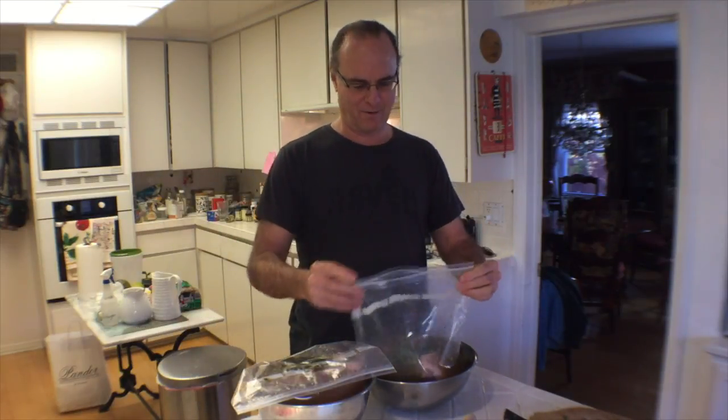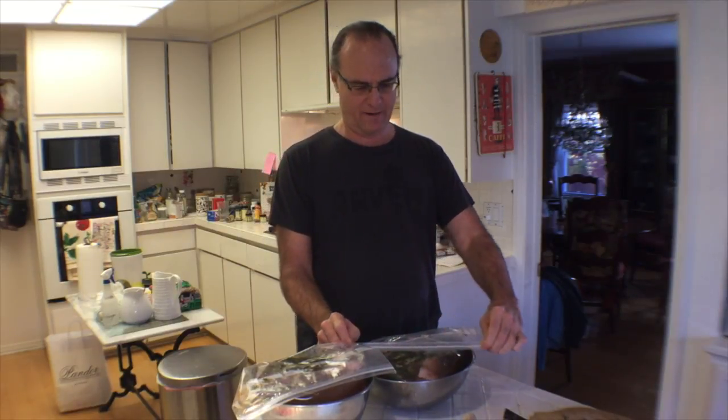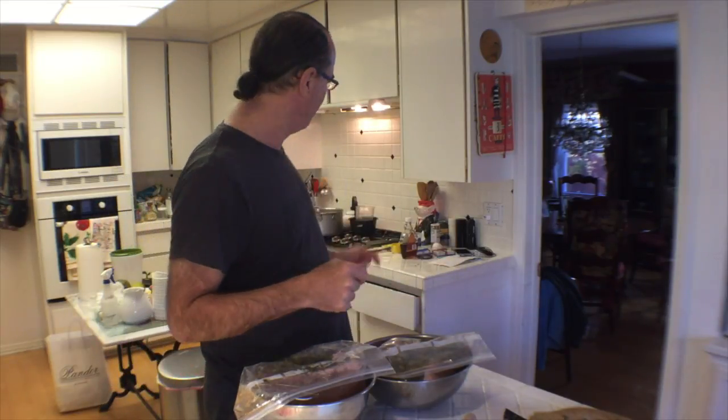I'm kind of excited because it's my first brining. And then get the air out. And now we'll just shake it every now and then. And we still have all that stuff in the sink that we talked about before to make the stock, because we're going to get a big pot, even bigger than that one, out of the attic that we keep for special occasions. And we're going to kind of try to make a stock.